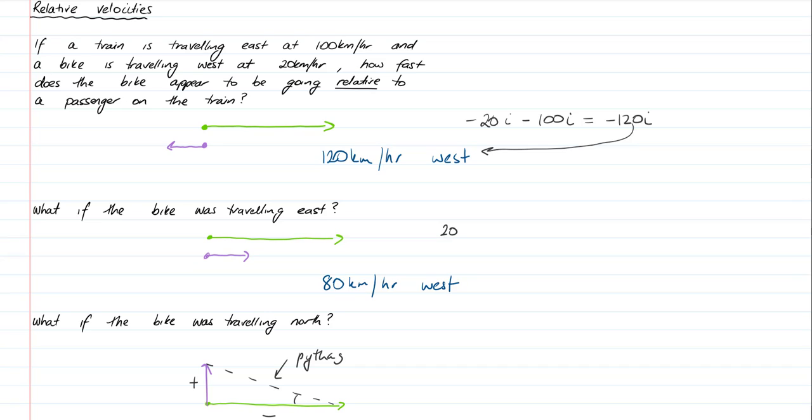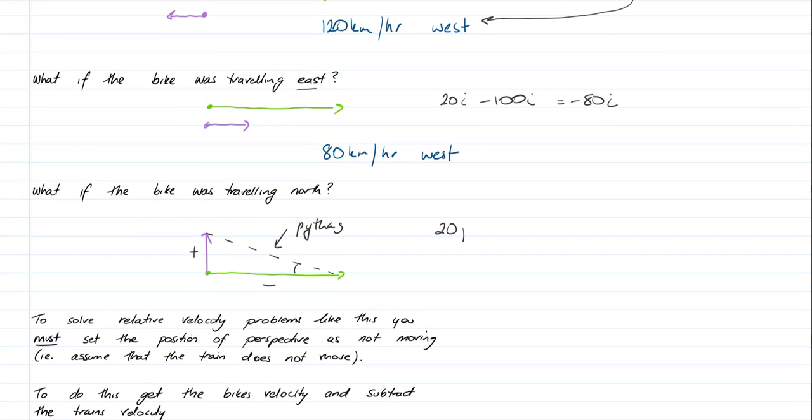And here, we get 20 kilometers east, that's how fast the bike is traveling, but we still subtract the 100 kilometers, and that's equal to 80 kilometers west. And here, we get 20 kilometers north, which is 20j, we still subtract the 100I, and this is our resultant: -100I plus 20j. Then we get that Cartesian form with I and J components, which is really good. It makes it quite easy to deal with relative velocities. If you want something you can visualize, then probably polar form is better for that. It gives us an overall speed and direction.